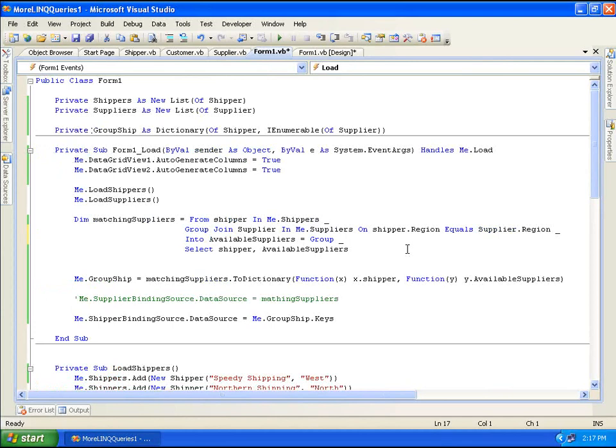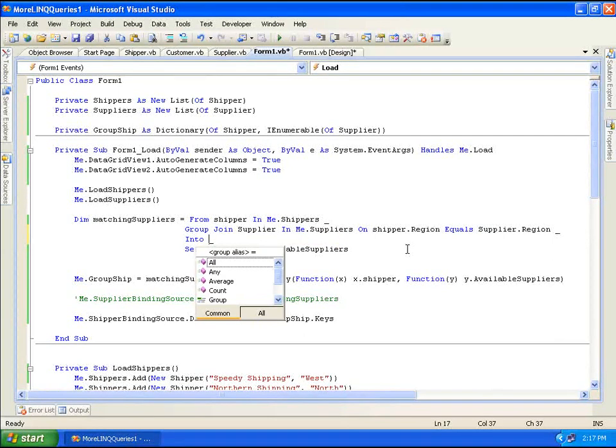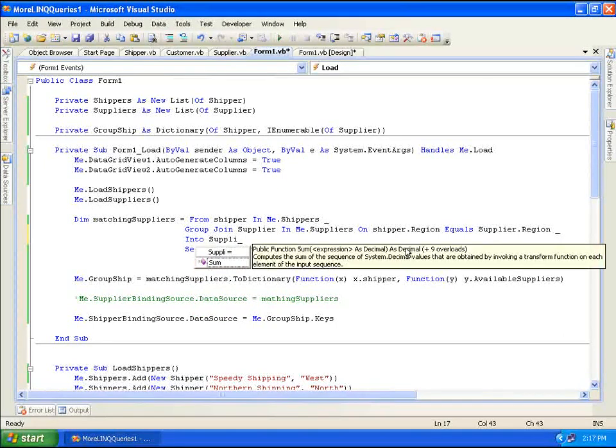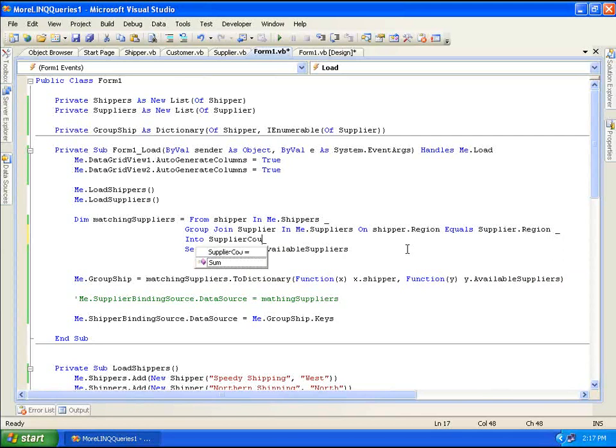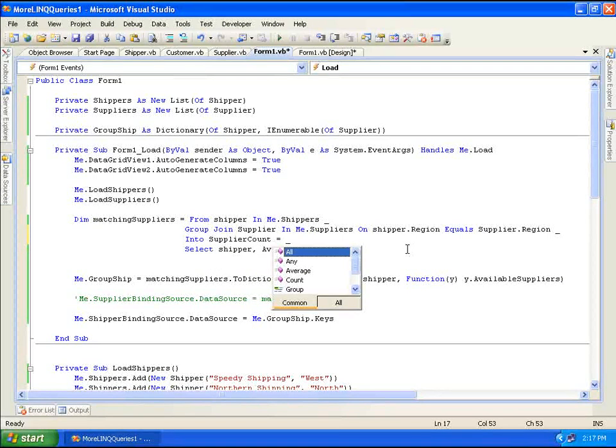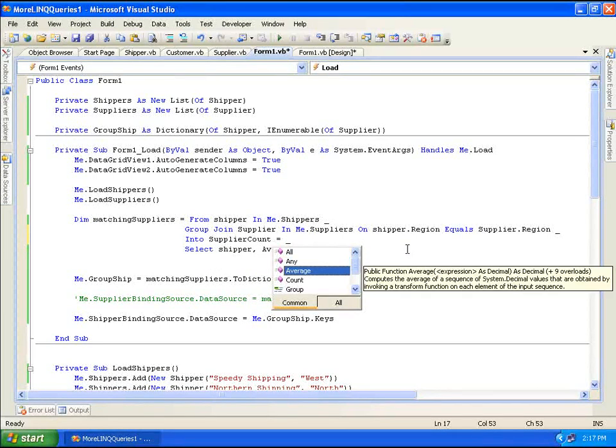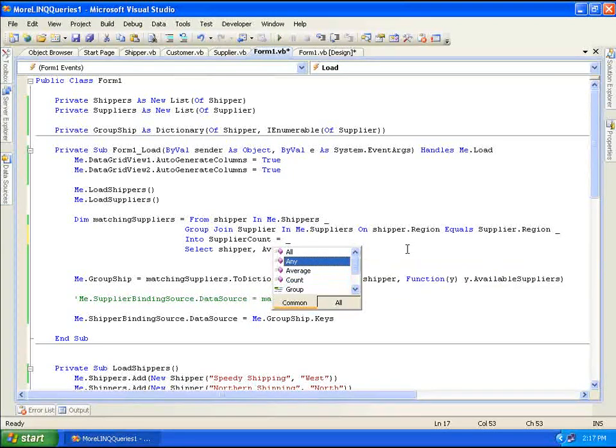Instead of creating this here into available suppliers equal group, we can instead say supplier count equals, and then you'll notice that we have some aggregates here, some functions: average, count, any, all. There's the group that we used, max, min, sum. Okay, these are common ones. I'm going to just select count here.